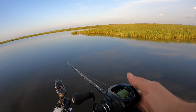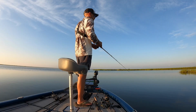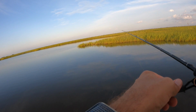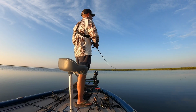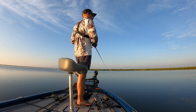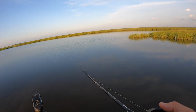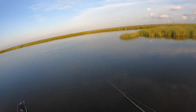Love fishing this crankbait. Definitely ups the fun factor. And man, it's just so nice to run across some reds. Although I tell you what's interesting is I haven't run across any small reds. Could be because of the bait I'm throwing, although I've definitely caught small reds on this. Or it could be just because there's none in this area, I don't know. My last trip I caught a bunch of them. But what I'll probably do is fish that spinner on the way out just to see if I run across any small reds. May not be any around here.